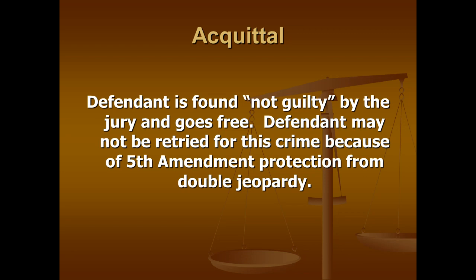Now, that doesn't mean, let's say you've killed somebody in North Carolina, but you kidnapped them. You took them from Virginia, drove across state lines, killed them in North Carolina. You're charged in North Carolina for murder, but you're found not guilty. Well, the federal crime of kidnapping across state lines, well, that can be brought in federal court. So now they're going to bring you in at the federal level. There's two different statutes. I can't be retried for the murder at the state level, but I can have another trial for the different federal statute, remember federalism, at the federal national court level. So that's not double jeopardy. It's two separate statutes on the book being tried separately.